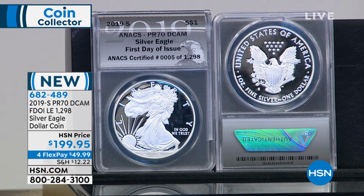So spring 2020, value of this, question mark? I have no idea. We have no idea. The market decides that. Yeah, the market decides that, right. I understand that this is our original issue price. Well, the 1995 W in this condition, the last one I sold here was $30,000. And then it would be this coin.